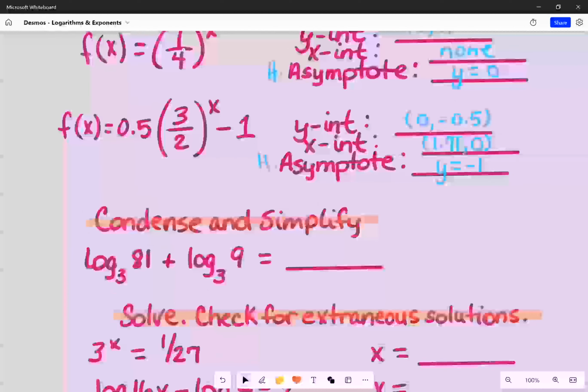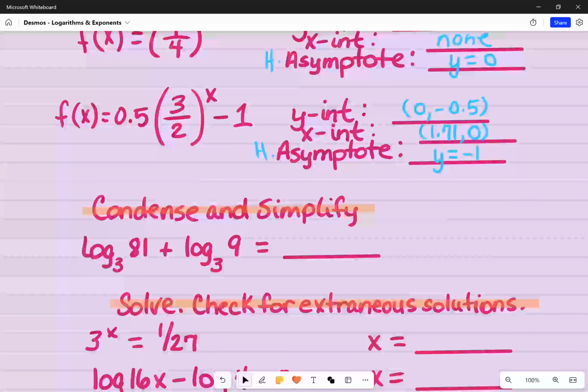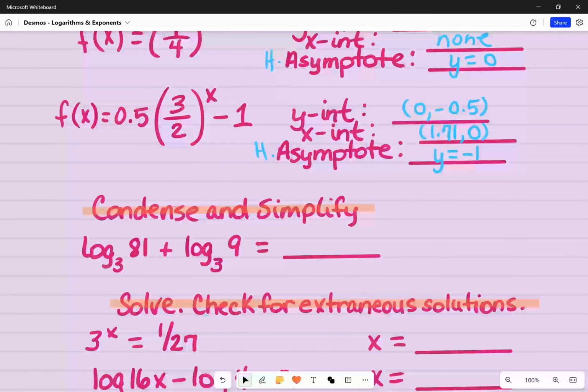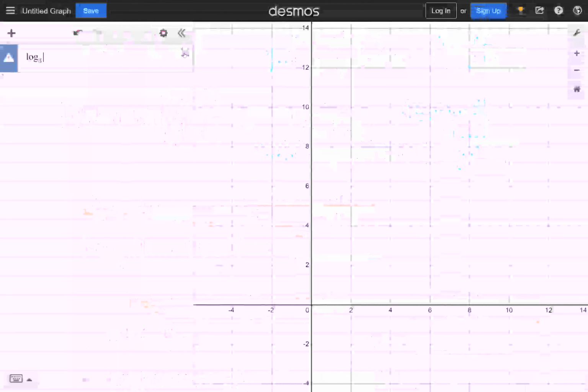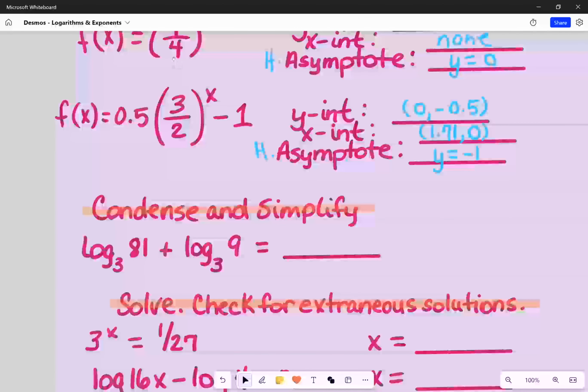Now, sometimes you'll have instructions that ask you to condense and simplify. So you would just go over to your calculator. So log base 3 of 9. Okay, now be careful here. See how it's still blinking by the 3? If you don't arrow over to the right, it's going to just continue making the number small. So 81 is going to be big, and then we want plus log base 3, arrow over. So we'll have a big 9, and then as you can see, it automatically tells you that the answer is 6, and that is correct. So for this one, it's 6.